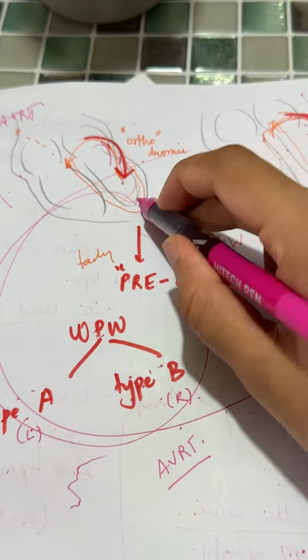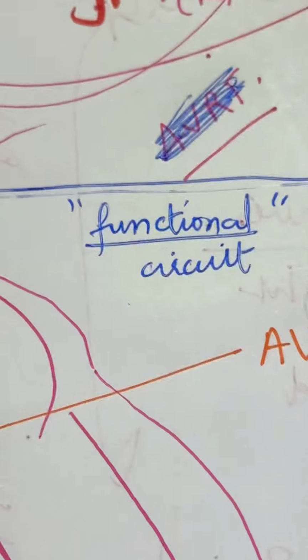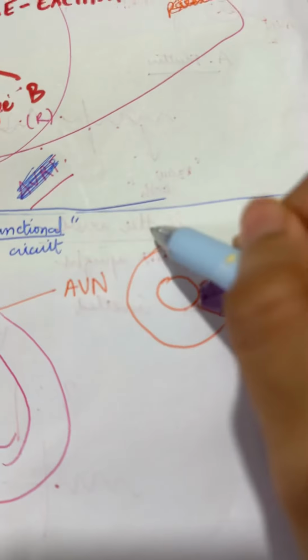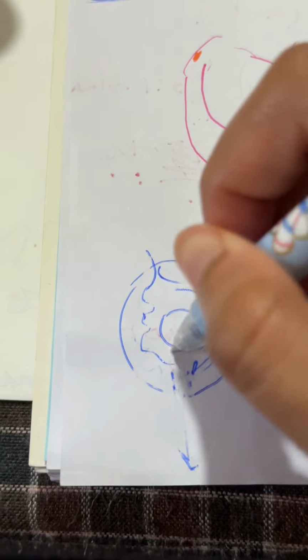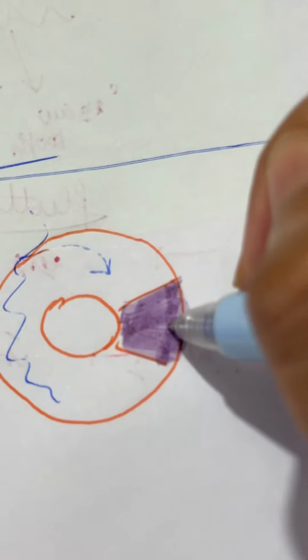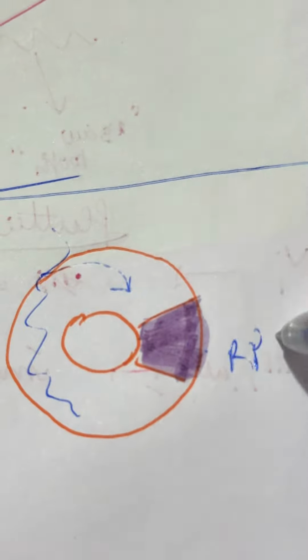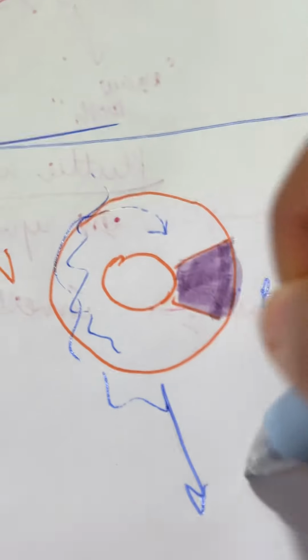So this was re-entry circuits, and we just spoke about atrioventricular re-entry tachycardia. There was a proper structural anatomical accessory pathway here. But we may also have a functional circuit. If we talk about the AV node, a PAC may come via a slow pathway and a fast pathway. Normally, slow and fast pathways cancel each other out and they go down as normal. In some cases, the fast pathway might be in its refractory period, and as a result, the slow pathway gets conducted. We still get a sinus rhythm.